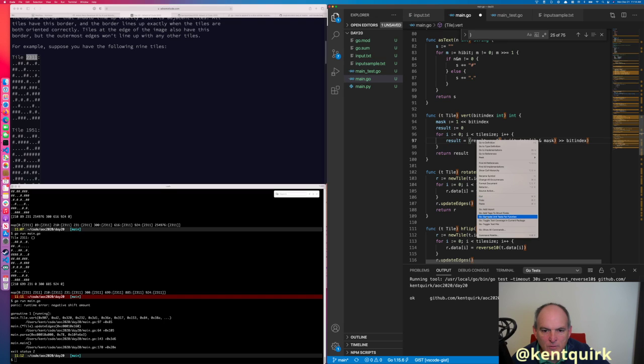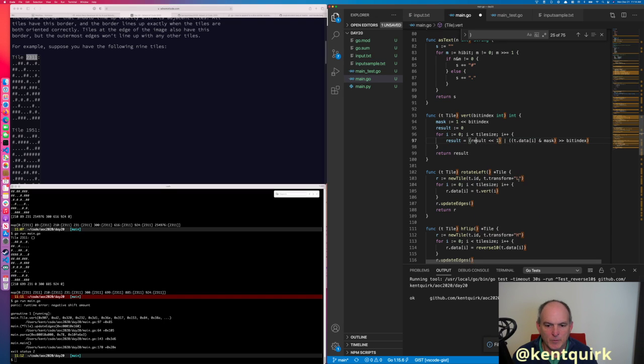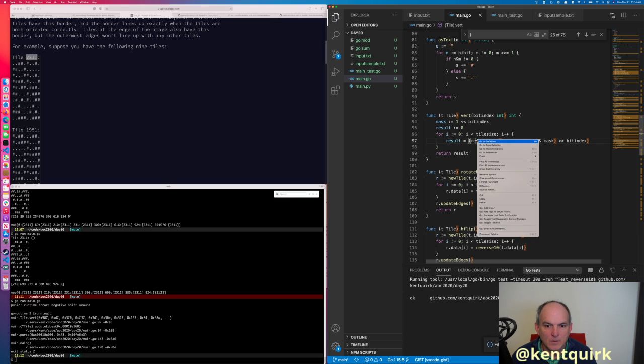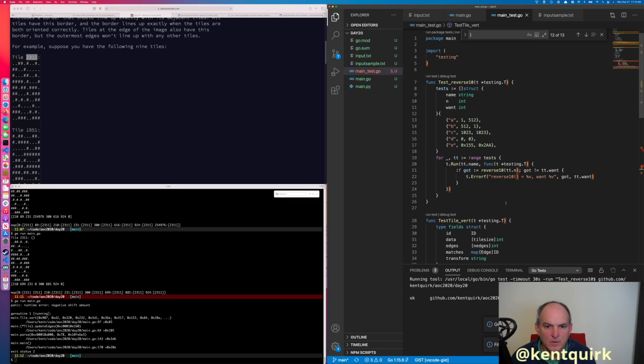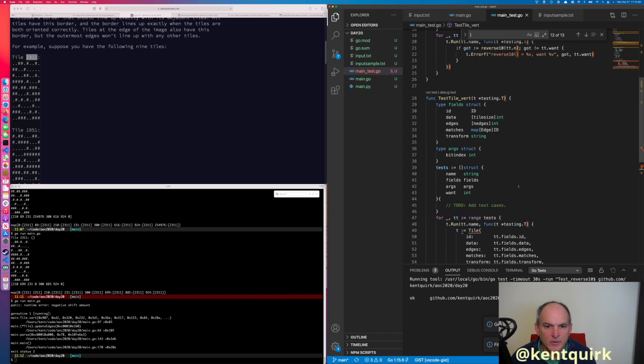Let's generate a unit test for vert. Figure out what I'm doing wrong here. Oops, file has unsaved changes. Alright, so vert.